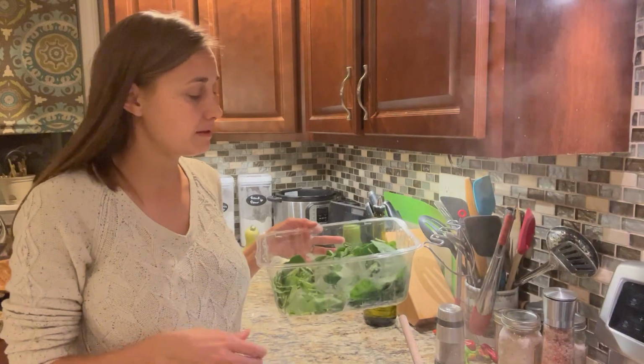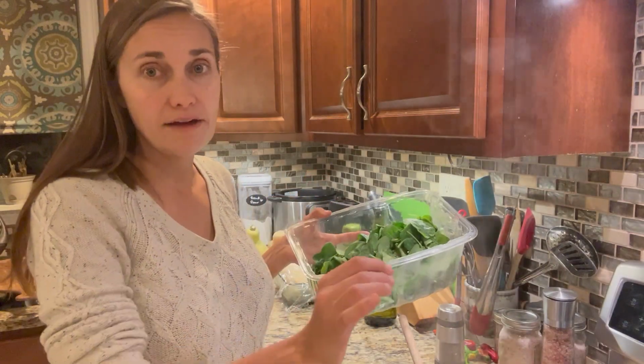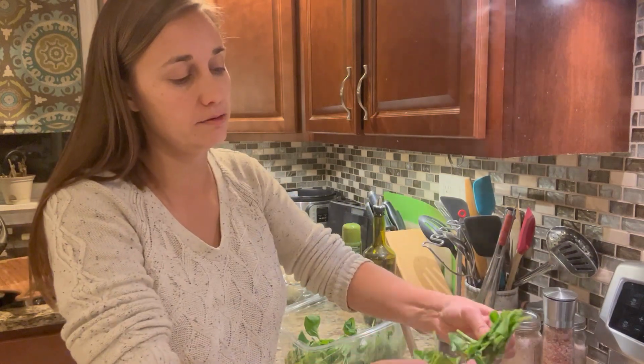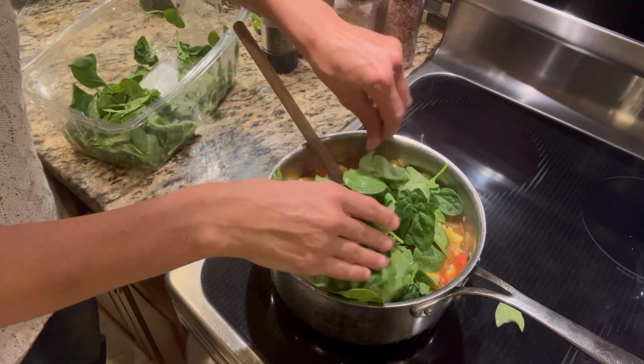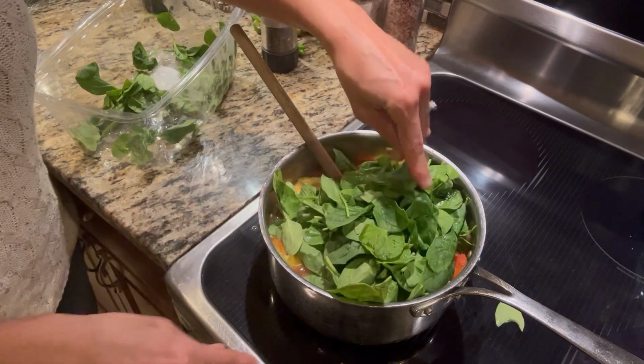Our tortellini and tomatoes have cooked for 3 minutes. They're all done, so now we're going to add some spinach. I've turned off the heat, and we are just going to add this fresh spinach right into our soup. If you have cooked with fresh spinach before, you know that what looks like a ridiculous amount of spinach can very quickly wilt down into almost nothing.